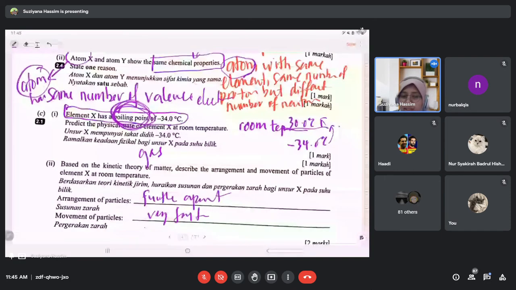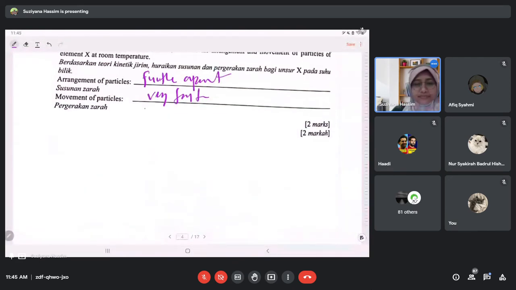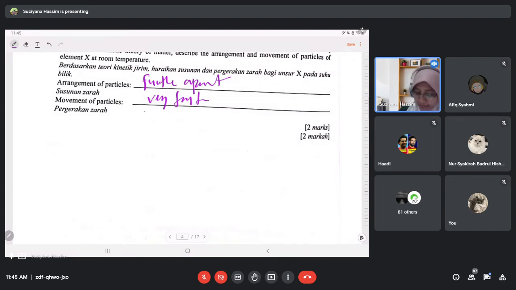Depends on the question. Okay, pairing. Kita sebut pairing tadi. Biasanya proton number, nucleon number, nuclear number bukan number nucleon. Sayang, another one. There's no neutron number. Tak ada. Number of neutron. Okay, jelas ke sayang? Okay, dah slide keempat. Ada apa-apa yang nak tanya? Boleh jelas ke? Okay, Aisyah, Alhamdulillah.